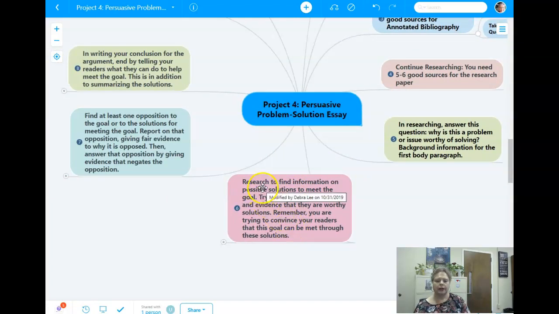And then you're going to continue to research to find information on possible solutions, solutions based on those targets that you got from looking at your original goal that you chose.